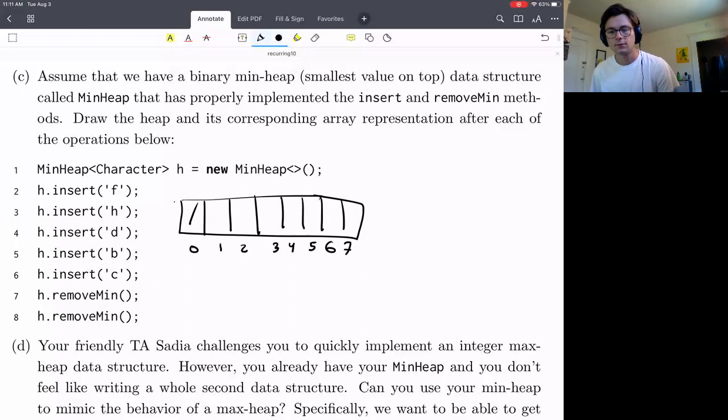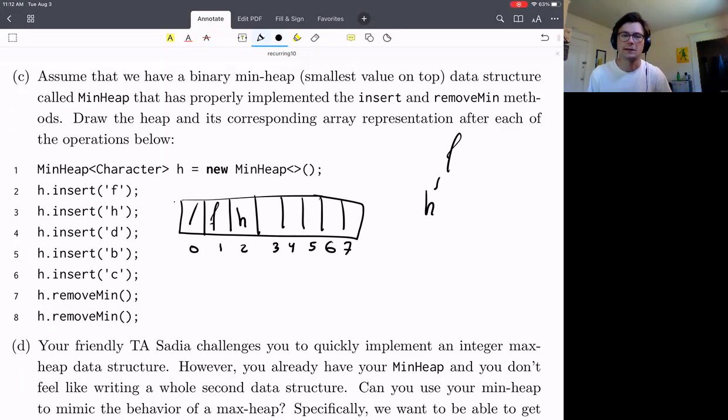So first thing we want to do is into an empty heap, we want to add f. So we'll just put f over here. It's the first element, so it's alone. It's going to go in our first index. Great. Okay, now we want to add h. So just as before, we're going to add h as the left child of f, because f doesn't have a left child. And then we're going to add h here to our corresponding array. Keep in mind that f is held at index 1, so its left child is held at index 1 times 2, which is 2. Also, by the way, we are considering letters to be less than other letters if they alphabetically precede them. So h is greater than f, so we don't need to do any swapping here.